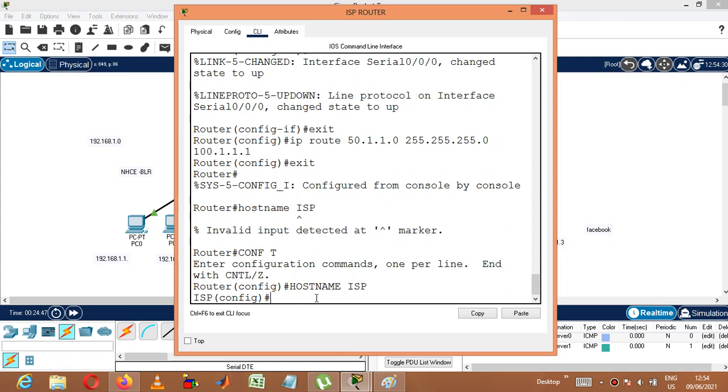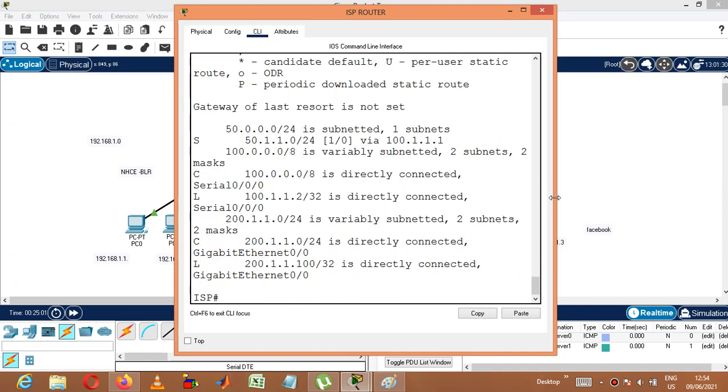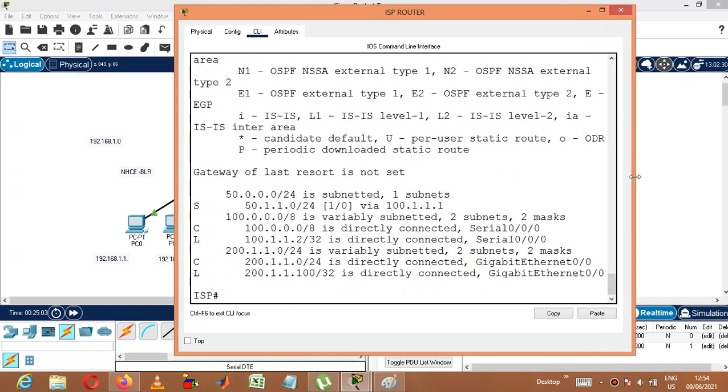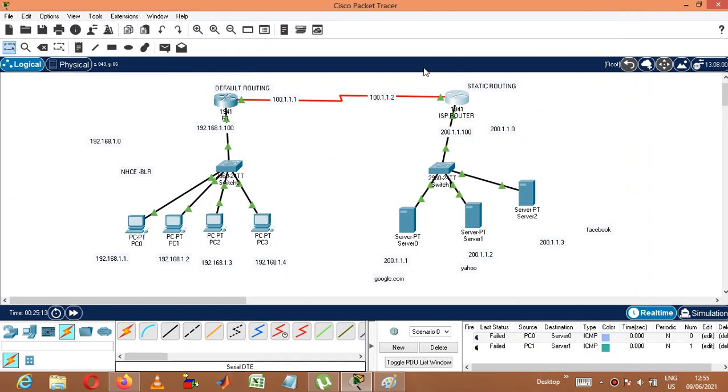Now I'll exit from this mode. Show ip route. See here, you can see the 50.1.1.0 network is ready to be connected to the 100.1.1.1 network. So we are ready to give static IP addresses.